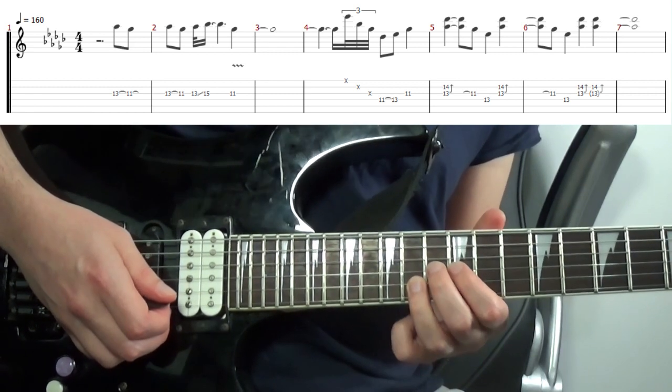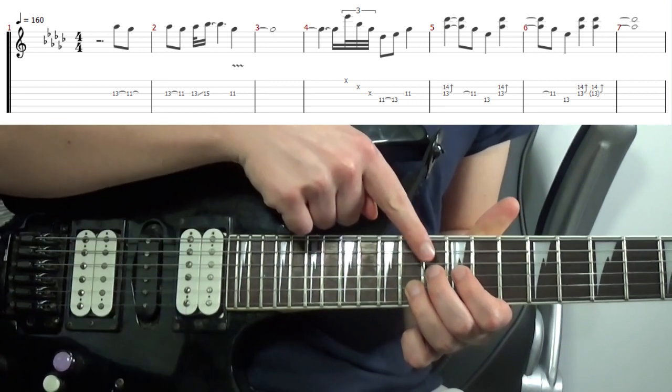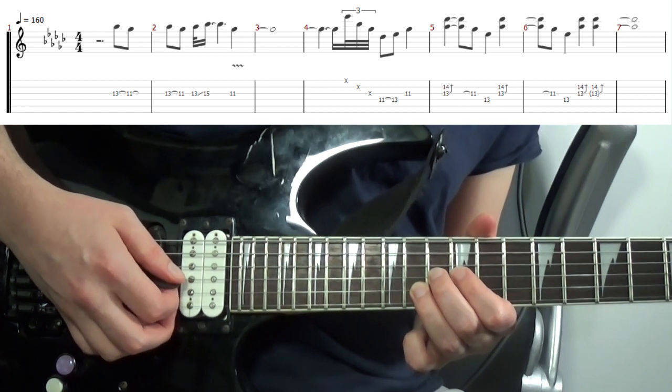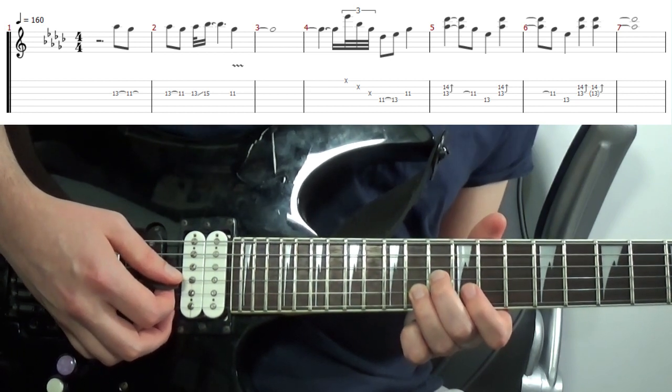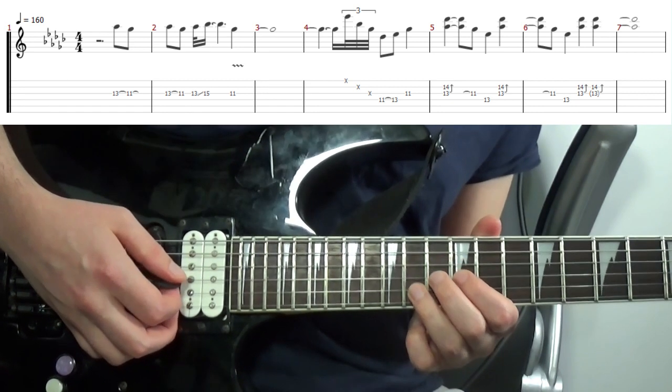What I would recommend doing is reinforcing the bend on the G string with your first finger. So you notice here my first finger is on this 12th fret, and what it's doing is just making life a bit easier for me. So instead of having to bend the string up a tone with that finger, this first finger can take some of the pressure off.